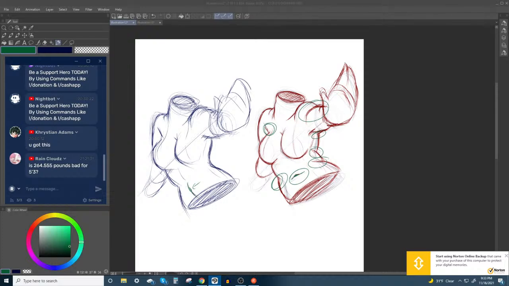So like, the body for most females, remember, no matter how overweight a female is, they always have a dip in the back of them. That always is a fact, in most cases. It's sometimes a little harder to see than others, because you can't just put a big belly like this. It's not going to work. Drawing bodies is hard for me. I understand. It can be a hard thing.